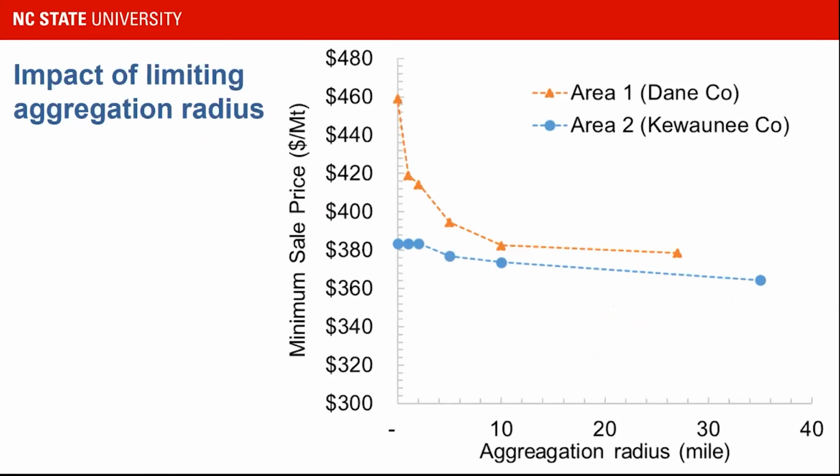One of the most interesting pieces, if you take one thing, is that as we open up how wide we are pulling manures from, the price drops very quickly per ton and then starts to stabilize and even out. Basically, if you aggregate from 300 miles, you're not going to get better economics than this. It's probably not logical to bring it that long distance. So there's an almost break-even distance, and we're familiar with that for trucking or hauling manures, but even for aggregating for a project like this, there's a good break-even distance.